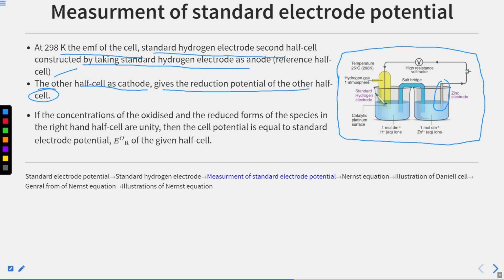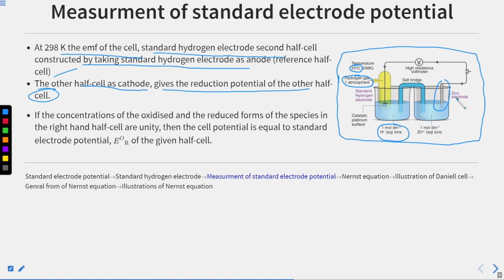Now if you consider what are the concentration and all, you can see that we have maintained a temperature of 25 degrees Celsius. It is our standard temperature. So we'll calculate the standard electrode potential at a standard temperature only. Now since we have taken SHE, hence we are calculating standard electrode potential. Therefore the pressure of the hydrogen gas that is to be bubbled through it is taken as 1 atmosphere, and the concentration of H plus ion is also taken as 1 mole per decimeter cube or 1 molar.